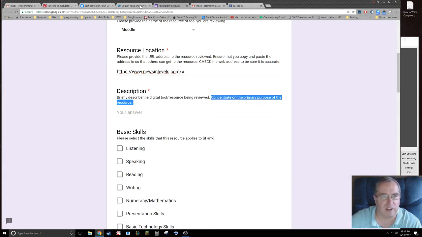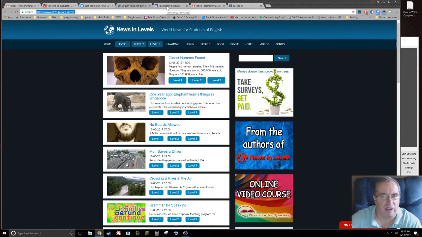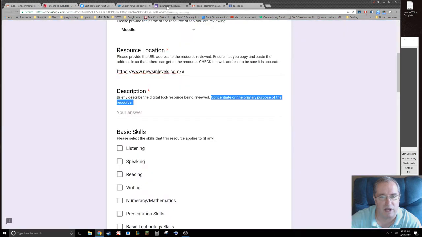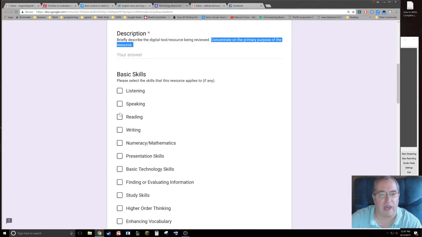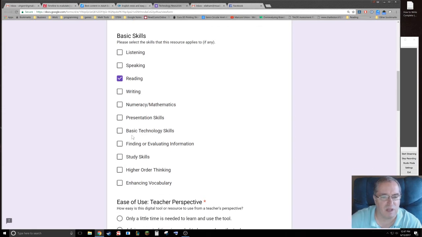In this, it looks like it is a site that offers reading at different levels, so learners can practice their reading and maybe push their threshold of reading to another level as they gain confidence. And I'm going to put down reading here. I don't know if it has writing. I'd have to check through. I don't know if it involves technology skills at all, but I'd have to look through and see if there's anything else. It looks like enhancing vocabulary, just with that vocabulary test right at the beginning.